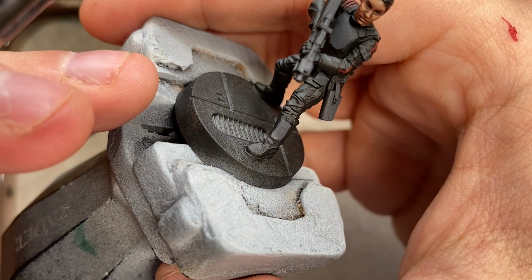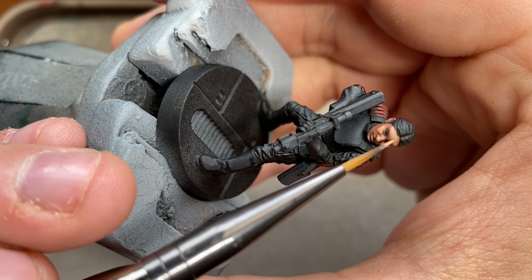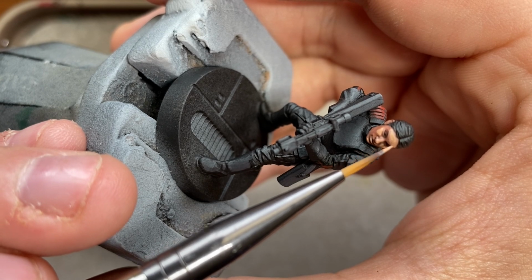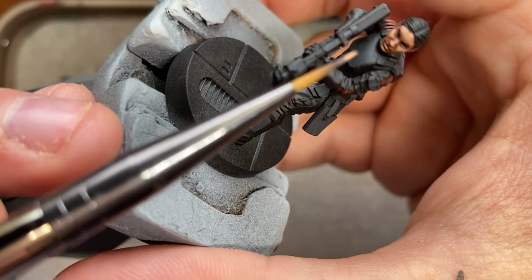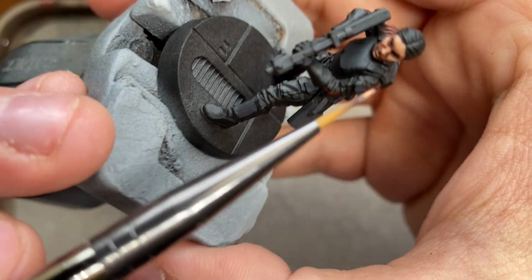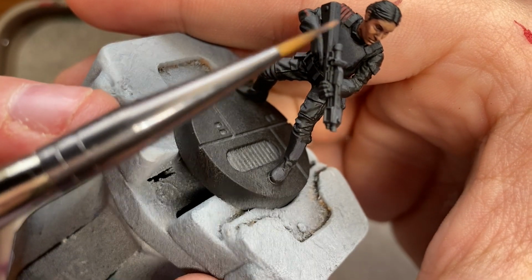As you can tell right now, it's not blended, and it would look pretty bad if I left it like this. So normally I don't blend the Cadian Flesh Tone with my Bugman's Glow and then a flesh tone because it's so close, and because I pretty much glaze it. It doesn't need blending, but this will 100% need blending.